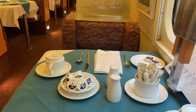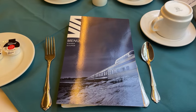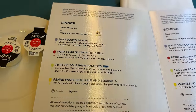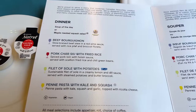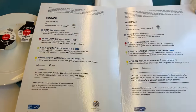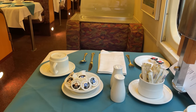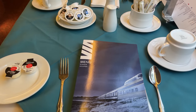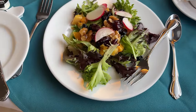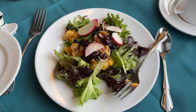The tables are set for dinner when we arrive, the car attendant seating us at a table of two, the seat across filled by another solo passenger. Dinner on the Ocean is a three-course meal — starting with a super salad appetizer, followed by a main course and dessert. For dinner today are beef bourguignon, pork chasseux, filet of sole, and penne pasta. I chose the maple roasted squash salad to start, and the pork chasseux as a main. The salad is a plate of mixed greens topped with maple roasted squash, walnuts, and radishes — a small but tasty appetizer, the light dressing pairing well with the rich sweet flavor of the squash.